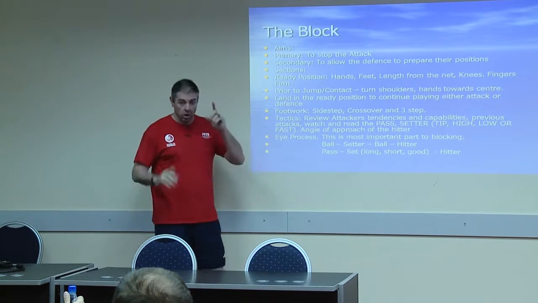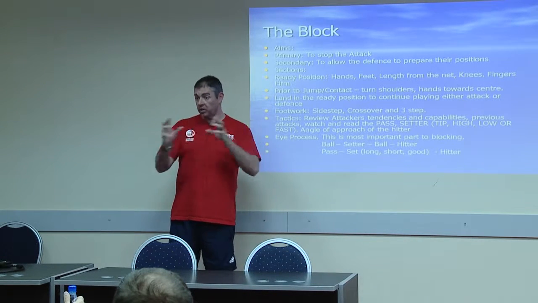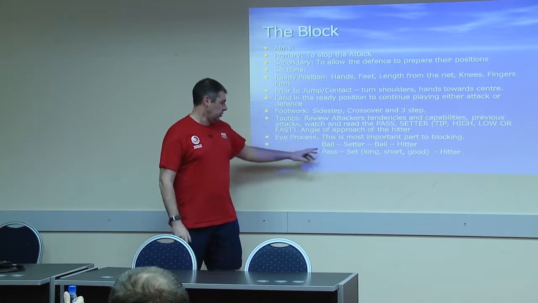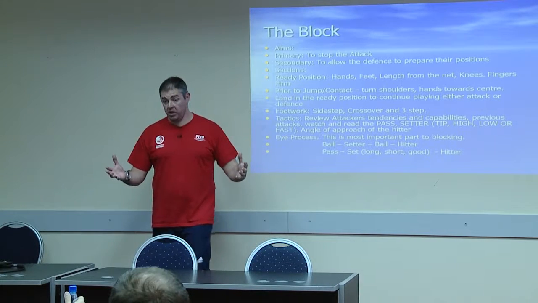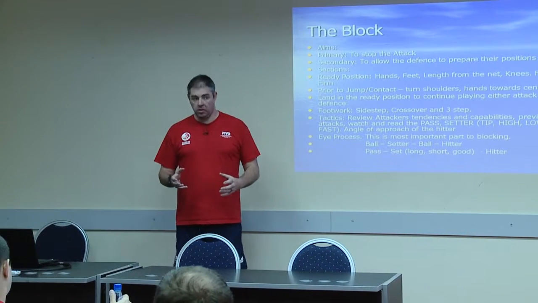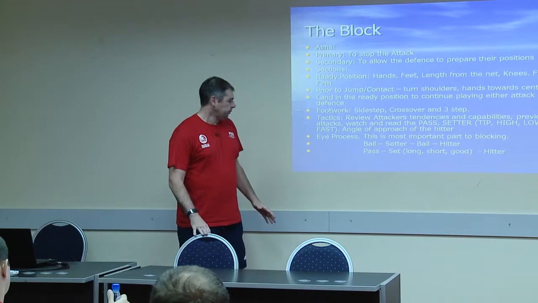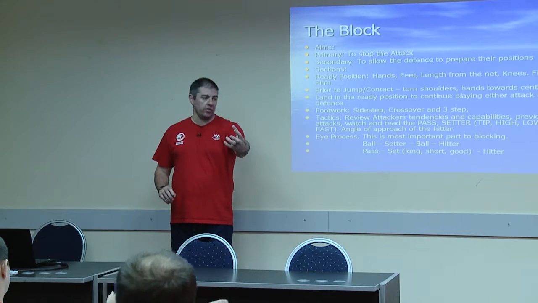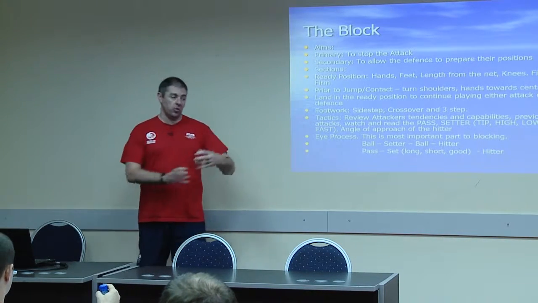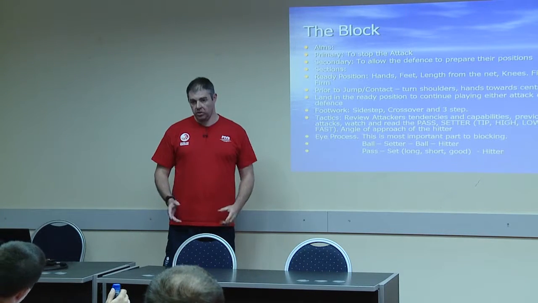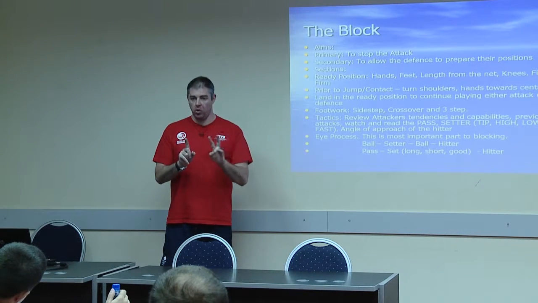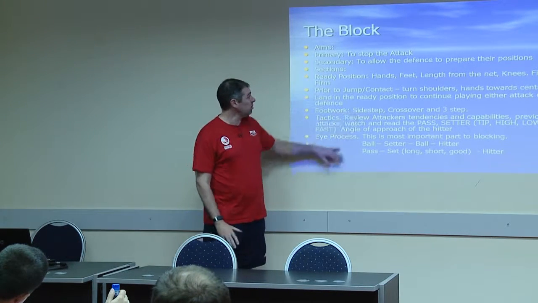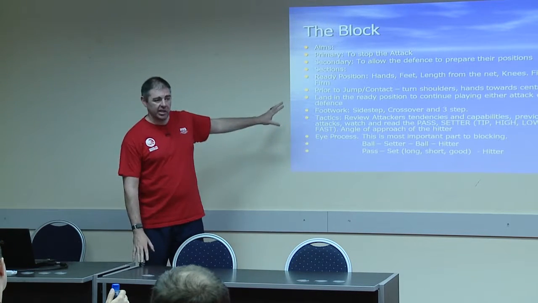So it's important that you switch your vision between different things and try not to spend too much time on one aspect. So for here, ball, setter, ball, hitter is very basic, but you may have to do other things in between. Okay, and then the last consideration, is it a good pass, is it a bad pass? Does the setter come out of the net or move towards zone 2, move towards zone 4? This is also a consideration. So you see the good teams, they start to gamble and adjust their position based on what the pass does. Okay, so very, very basic, very simple, but some very key messages.